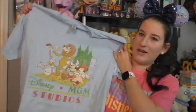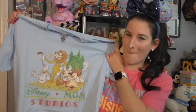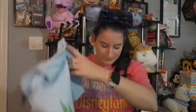Now I will say on this site, they say soft style and then just like regular unisex. This was a soft style shirt. I got this way too big though. I got this in a large, so it's huge on me, but this is everything, this shirt. Is this the only blue one I got? I think so. Because it was only light colors available, like white and pink, but I thought the blue was perfect. I don't know how I just folded that.